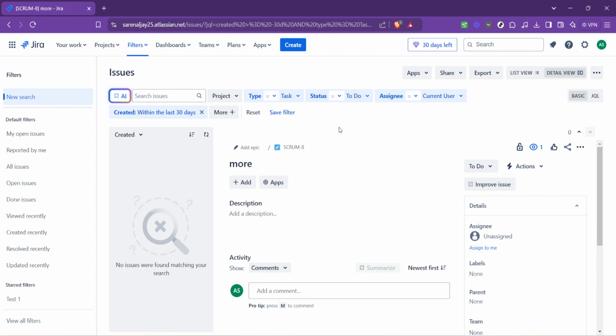This personalized filter will allow you to streamline your focus, direct your attention where it's most needed, and enhance your efficiency in managing tasks and navigating through projects on the Jira platform. Remember, the beauty of Jira filters lies in their flexibility and the control they offer you over the information displayed. Feel free to experiment with different filter combinations, and don't hesitate to adjust your criteria as your project requirements evolve.